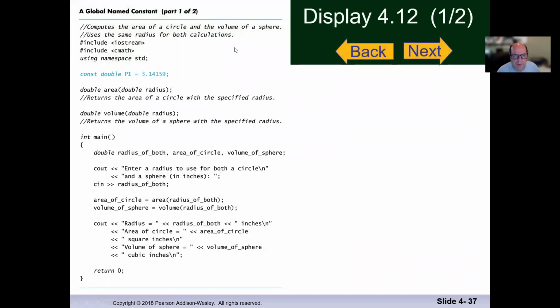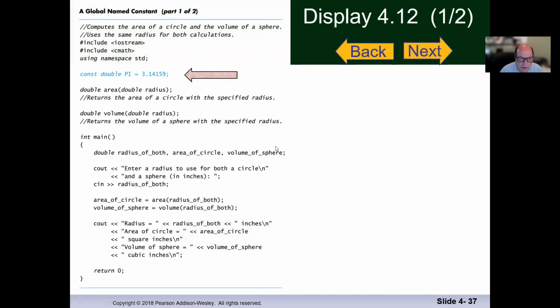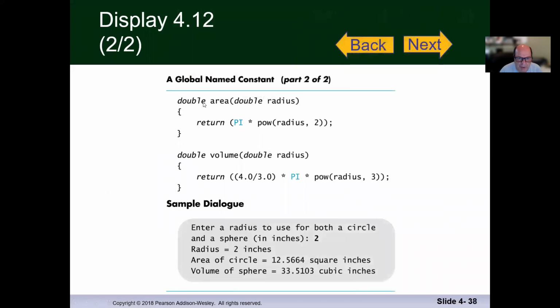So the example that you have in your book would be my constant global variable. And this one is not only going to be available in main, it's going to be also available in our functions. In this case, we are using the pi in two different functions, and it's going to have the same value because it's constant. I cannot change it because it's constant, but it is visible everywhere inside these functions, inside the main.